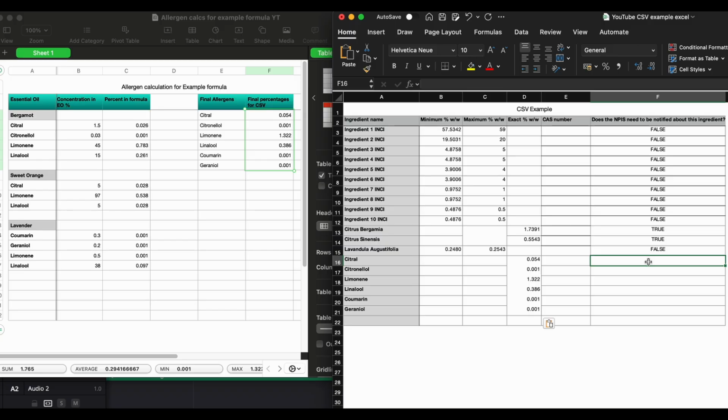The other reason for that is because when you do a concentration range here, it won't let you upload the template unless this word here corresponds with what you've done over here. So if I was to do a range for these and then put true, it wouldn't let me upload it. It would identify, because it was true, it should be exact. So therefore, if I'm putting these in the exact column, I need to be writing true in these cells here.